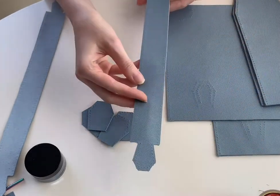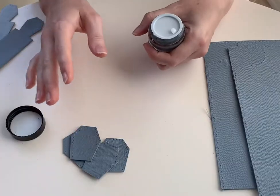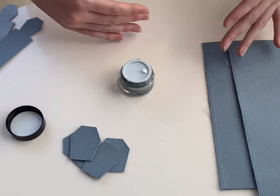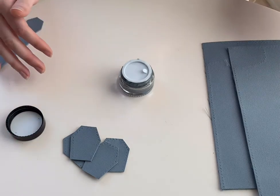Finally, these we are not going to be painting yet — we'll be painting them in a later step. As a note, I've also included in each of the DIY kits a piece of scrap leather. So if you want to practice this painting process on a piece of scrap leather before you move on to painting the actual piece, you can do so.